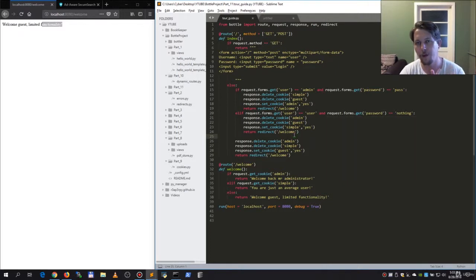It's kind of malleable logic, because if the password is wrong, we throw them to the guest. But let's just leave it here. I will leave it up to you to try to figure out how to work around this issue.